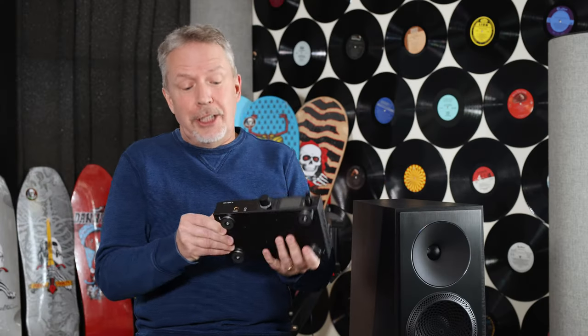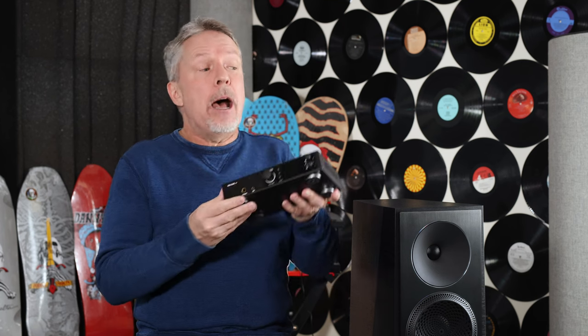If you buy it for just conversion, that's it, no other features, you won't be overpaying. In fact, you might be underpaying compared to what other more expensive digital converters can do in terms of comparable performance. But what if you want to use more of its features, such as these headphone outputs? You are not being shortchanged or getting an add-on thing. The headphone amplifier in this unit is amazing. And let me tell you the little story about that.